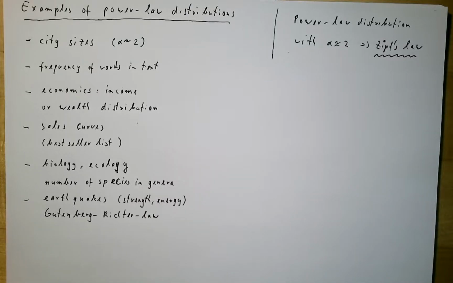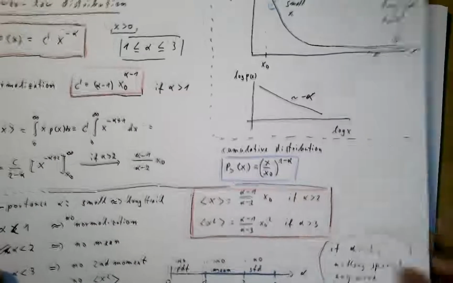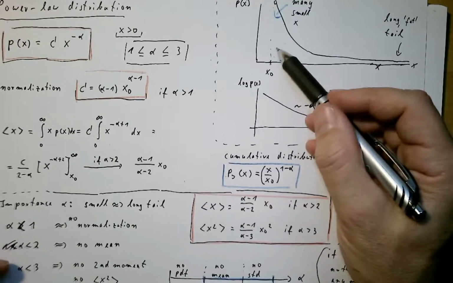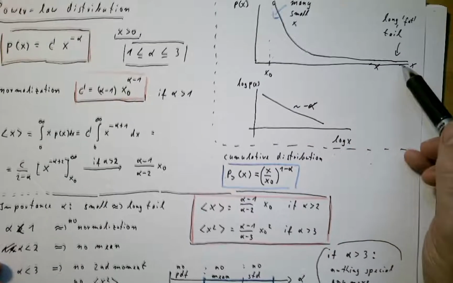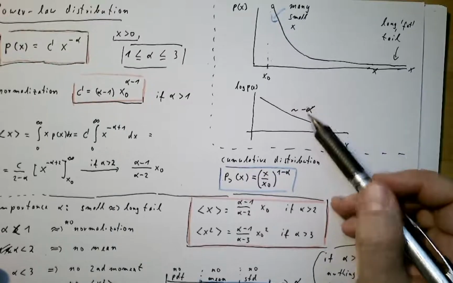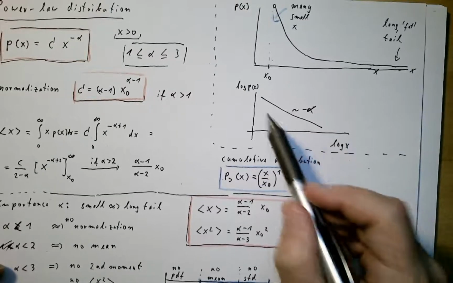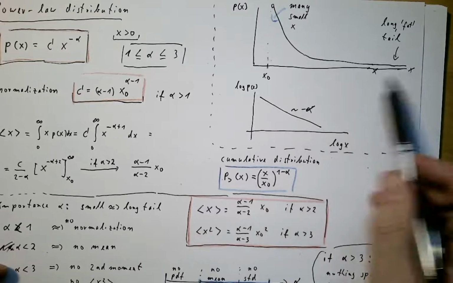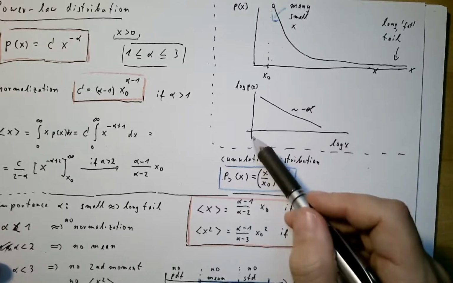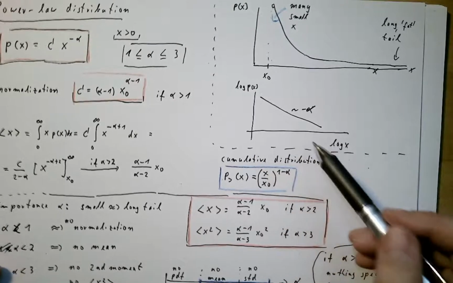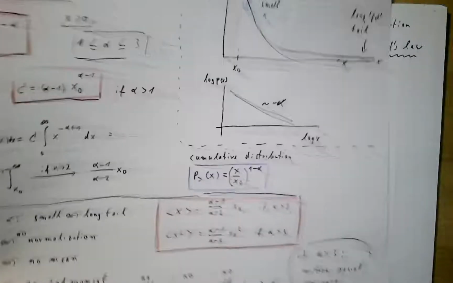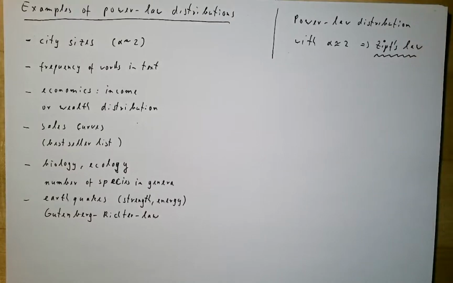And here the geologists on their own came to the idea to plot the distribution of earthquakes. Very often the earth is just vibrating a little bit, but sometimes you can have these big earthquakes which destroy whole cities. And so the geologists, when they wanted to plot the histogram, came to the idea that it's a good idea to plot the magnitude of the earthquake, so the energy released, on a log scale. And this is called the Richter scale. So if you give the strength of an earthquake, you take the log of the energy.